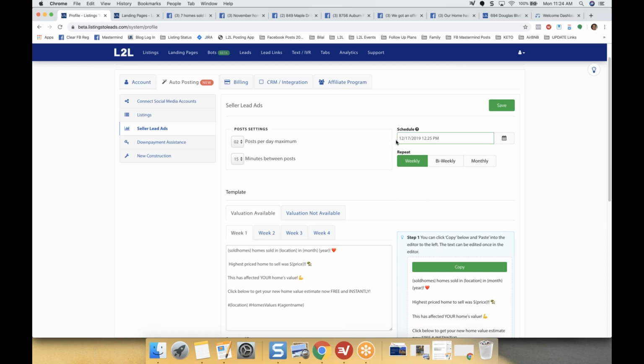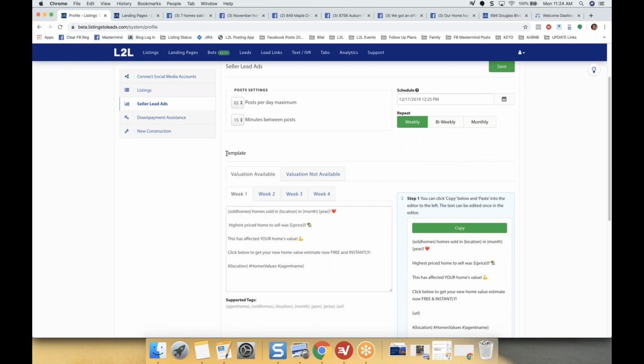And my next auto posting is going to be, I guess that's tomorrow, the 17th, and I got it to auto post every week. We got my template. And then here, notice there's a couple of rows: valuations available in week 1, week 2, week 3, week 4. We do this so that you can completely change the look and feel of that text in the post, and that way you're not just auto posting the same text every single week.